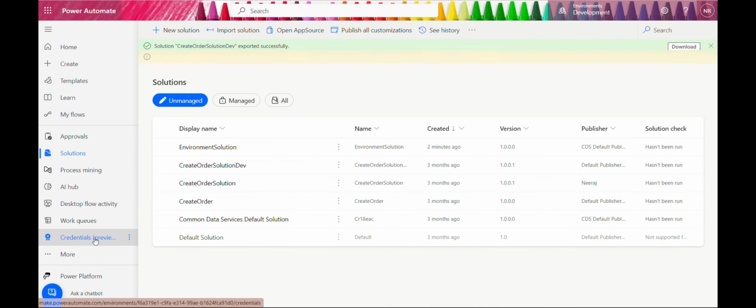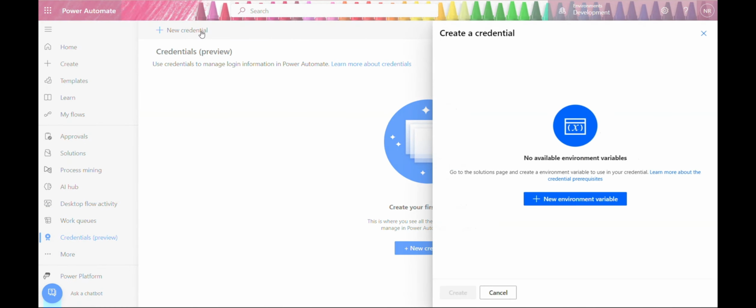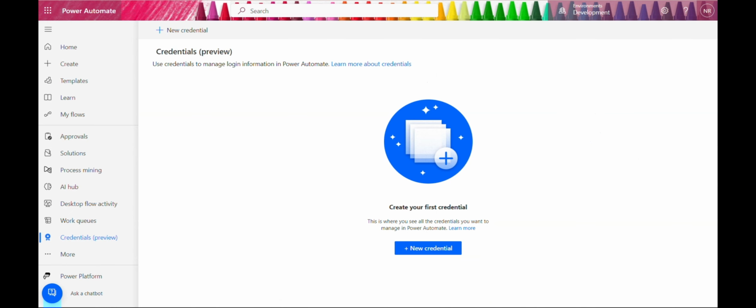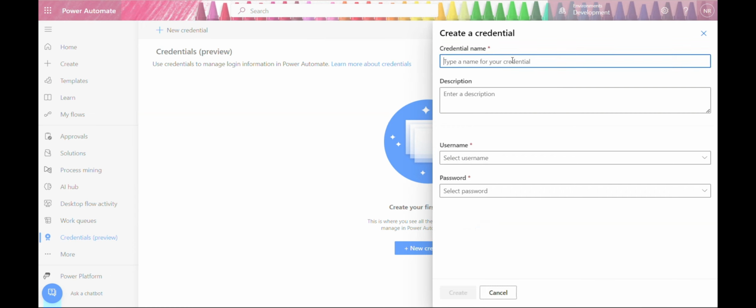Now we go to credentials, and if we click on create credential, let me just refresh it once more. See, you are getting the option to create a credential, and you can choose any name. For now, I will choose the application name, or you can use your cloud flow name, and then I'll add the machine I want to utilize it for.